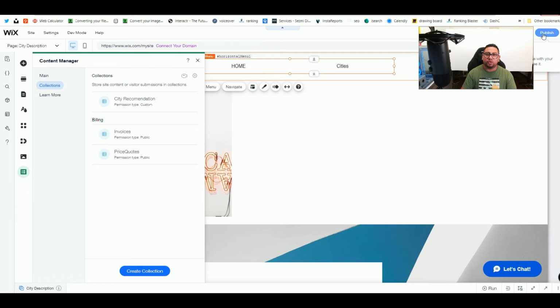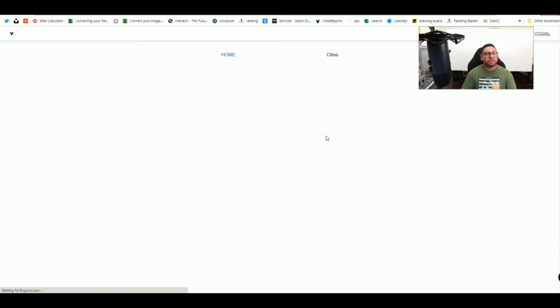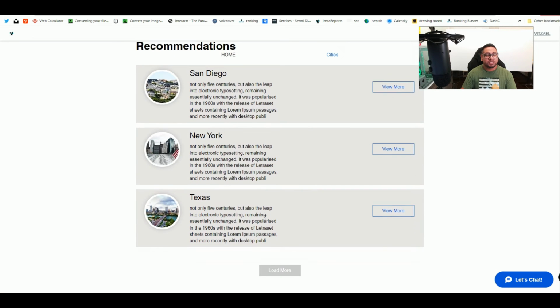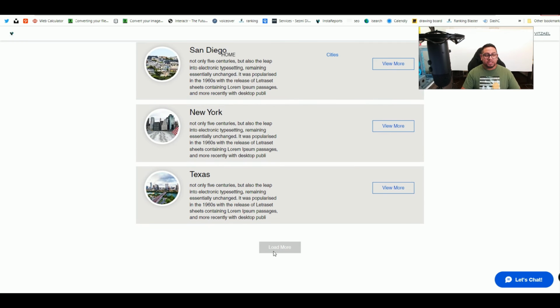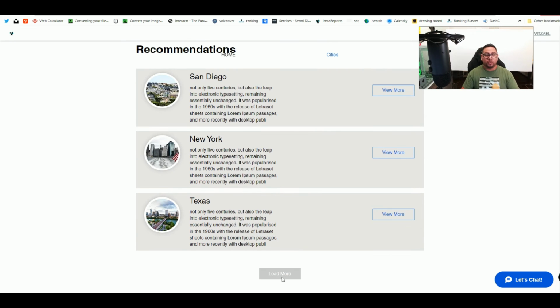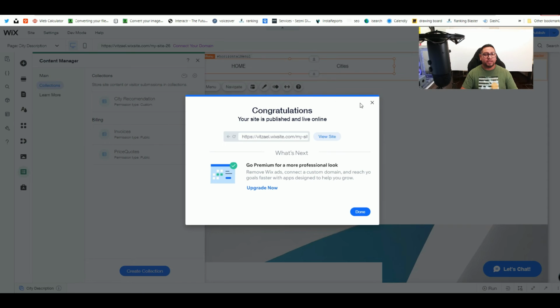So now we can close it, and we're gonna publish this to test and make sure everything is working. So we're going to save, and as you can see, there it is. So now again, the button right here is not going to work because we have it set to display 12 items before you need to click the load more option. So you have your image, a small description. So once you click to view more, it's going to take you to the actual page of being able to see everything. Now right now for some reason it's not working.